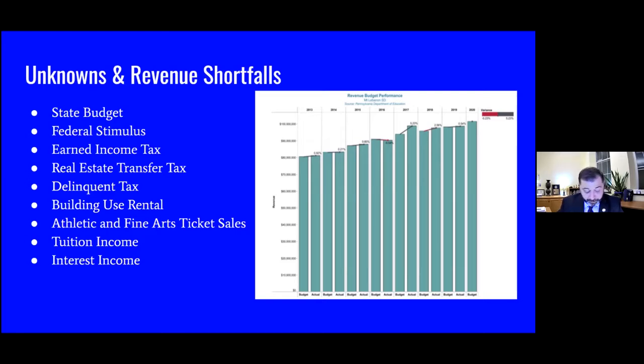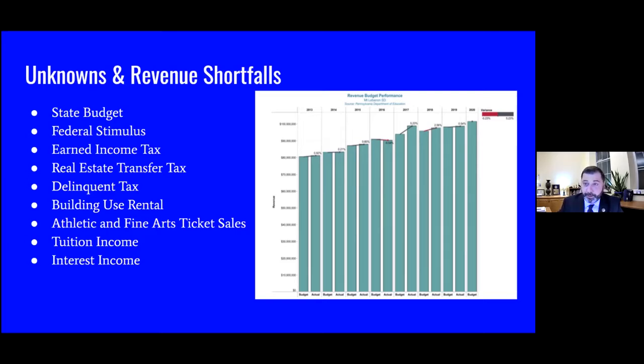The big news, I think, is that earned income tax is trending about $100,000 behind this year. We continue to monitor that. It's boomerang at this point. Some months it's up, some months it's down, so we just continue to monitor that. Real estate transfer tax, another one of our big local income taxes, is trending appropriately. However, we saw the sale of a property that increased its value by $8 million, and that is kind of skewing the numbers at this point.